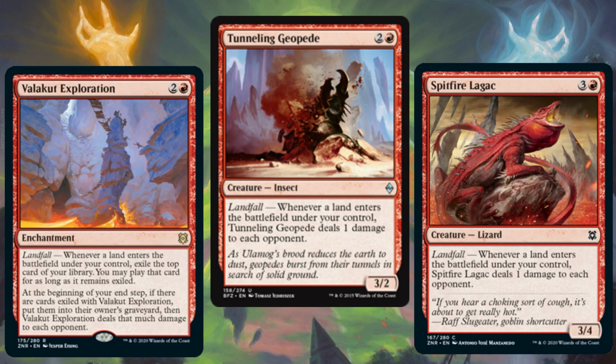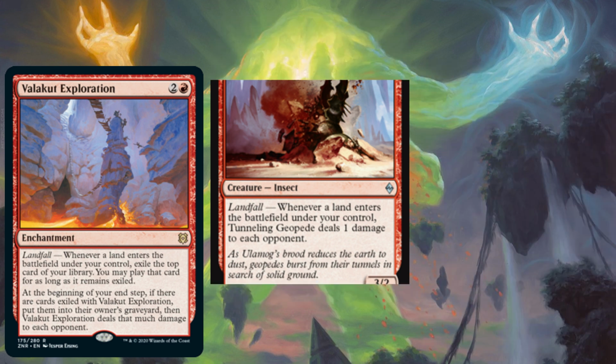Valakut Exploration gives us card advantage and deals direct damage to our opponents equal to the number of cards left in exile at the beginning of our end step, while both Tunneling Geopede and Spitfire Lagac deal 1 damage to each opponent whenever a land enters the battlefield under our control.